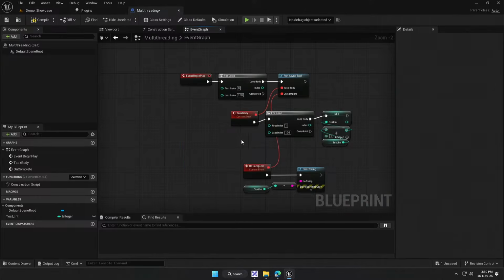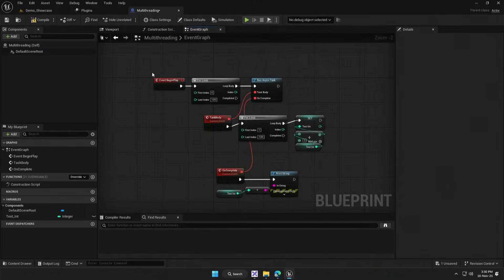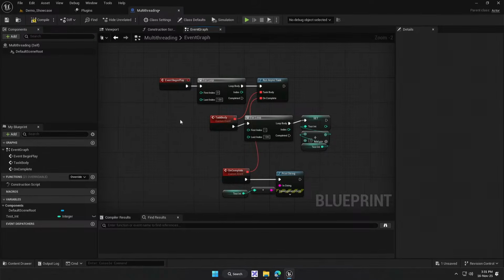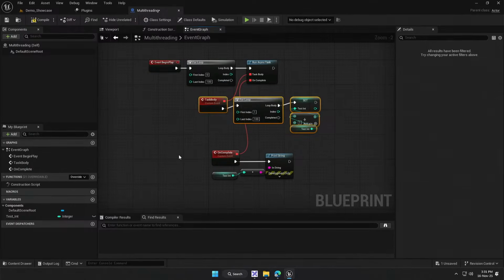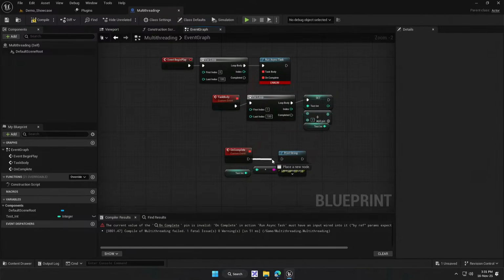There are multiple flavors of how you can run stuff in the background, but the basic idea is you put a task on the background thread, it does it, and usually you have a callback. You don't even have to have a callback. I think it kind of forces you to have it, but you can just do stuff like this and not do anything after.